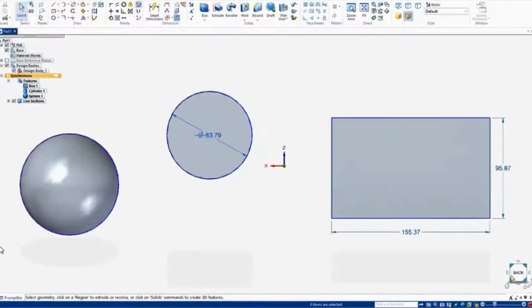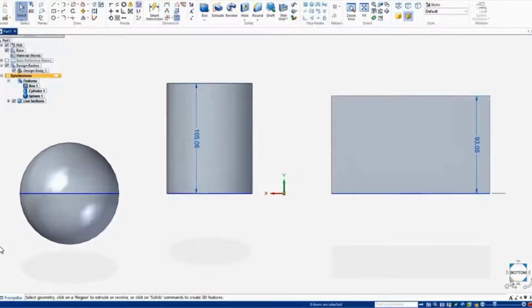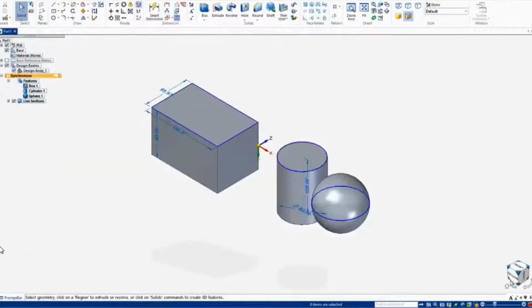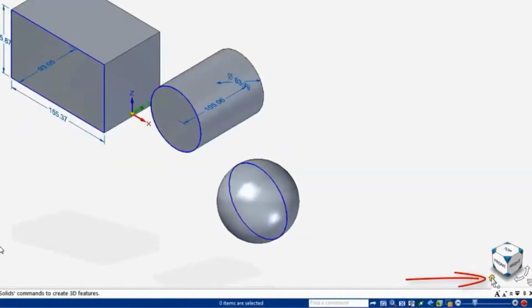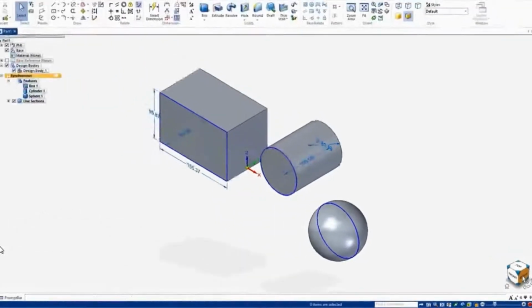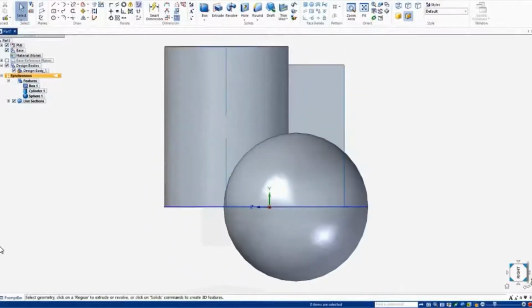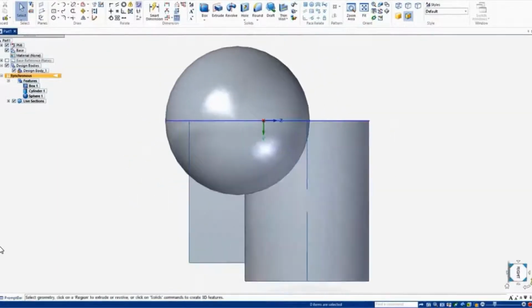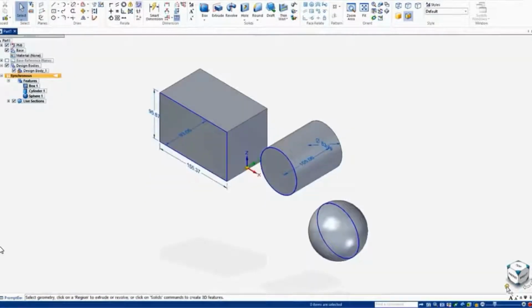We could look at the back. We can flip it around in this direction and look at an isometric view that way. And if you'd like to get back to where you were initially, to go home, we can just push the home button. Another neat feature is if we go, say, to the right view and would like to rotate the view. So lots of cool options right here. We'll just go back to the home position.